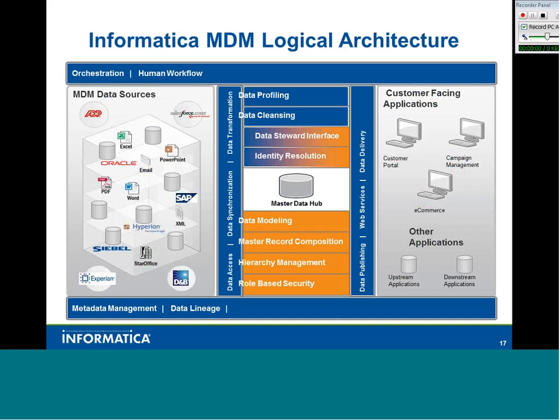The logical architecture, you've got all the applications on the left side, which are feeding into MDM, which is in the middle. And once the data is all consolidated, you've got master records. These records are being sent to the customer-facing applications, which could be your CRM, or could be legacy systems, et cetera.